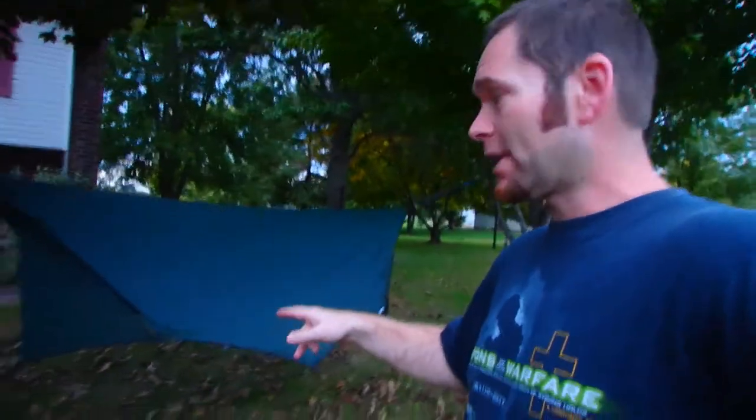Hey everybody, it's the Ackleberry and we're supposed to get stormed on pretty good tonight. I wanted to test out this monsoon tarp that I got, and so I've got it set up here. I know it's difficult to see - I'm trying to get where the light gets to. It's probably coming up on 6 and it gets dark about 6:30. Anyways, I went ahead and set all this up and I got my blast doors on it.